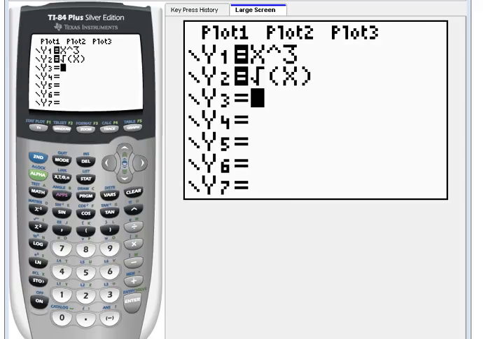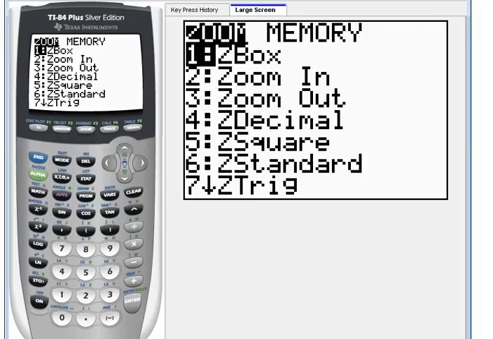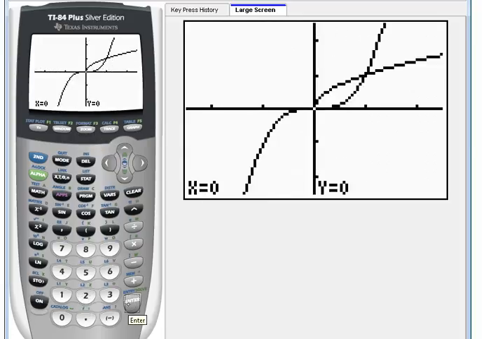The first thing that I would do is enter the two functions that were given into the y equals, y1 and y2. And when we go to graph them, although it's kind of difficult to see in that particular graph, you're able to see the picture of what's happening there, which is really the first thing that has to happen. In this case, I would probably zoom in a bit. So I zoom in and enter, and you can see the area in question there.